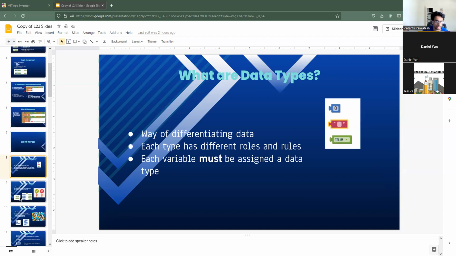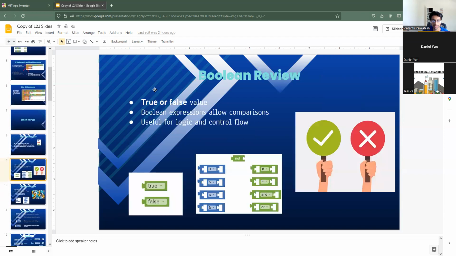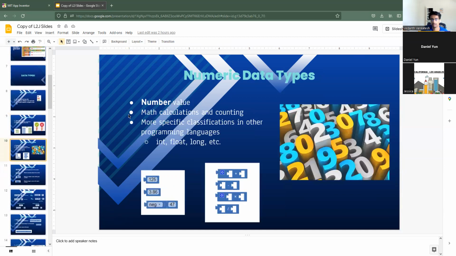Okay, next one is Booleans. As we said, Booleans are true and false. They allow comparisons, such as greater than, less than, greater or equal than, like that. But this is something new now. Numeric data types are numbers. It's actually the number that we've been using.